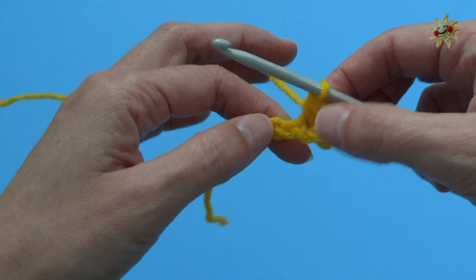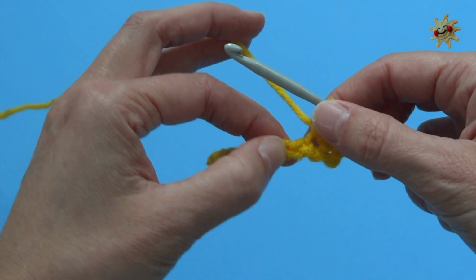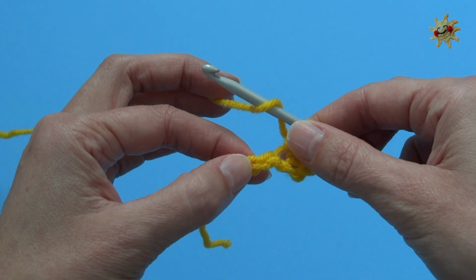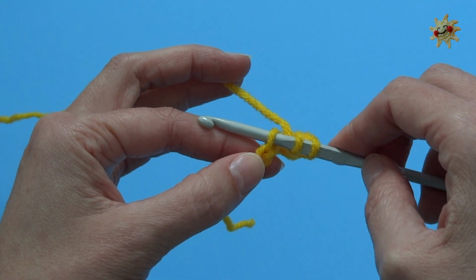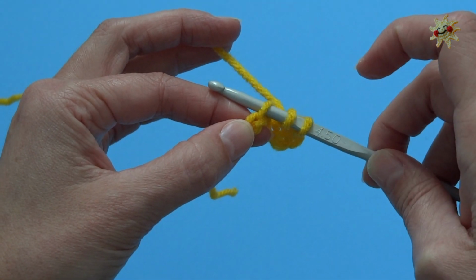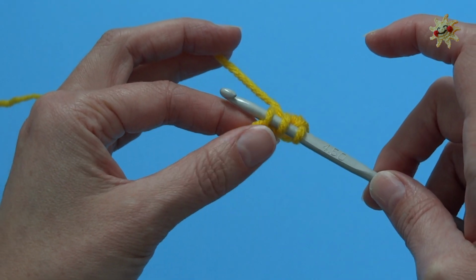Again, we're going to work into the next chain on our foundation row. You're going to wrap your yarn around your hook. You're going to insert your hook through that next working stitch. In this case, it's a chain. So you've got 1, 2, 3 loops on your hook, and this 3rd loop is technically the chain that you're working into.